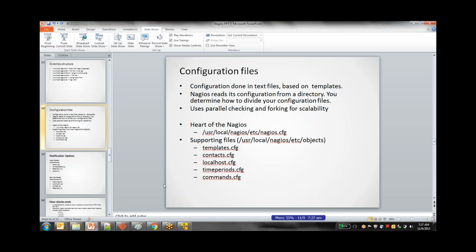Configuration files are nothing but simple flat files, or as you know from Windows, simple text files which contain some kind of templates. Every time you run Nagios, it goes to this etc folder and reads all the configuration files available in it, and based on that it behaves. It is not like we dump everything into one file.